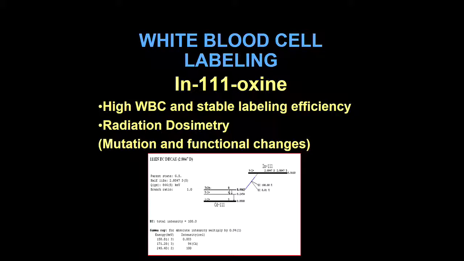Now, again, indium oxide is the best, but I put this slide just because I would like to show you this part here. Indium oxide is best, but that part is very troublesome. Now, I have seen some institutions using a full vial of indium oxide. Sometimes a vial of indium oxide comes pre-calibrated and it's 2 millicuries. And they've been using 2 millicuries of indium oxide. I've seen a number of institutions like that. And I really don't like that. I mean, this is terrible for our lymphocytes. And we have a limit for lymphocytes, and this is highly exceeding that limit.